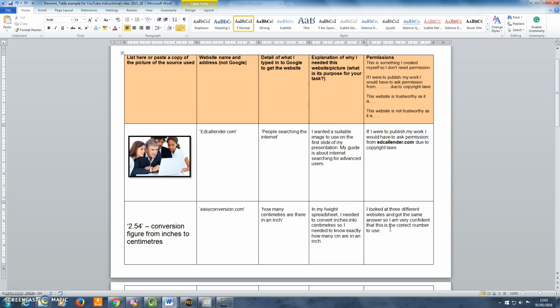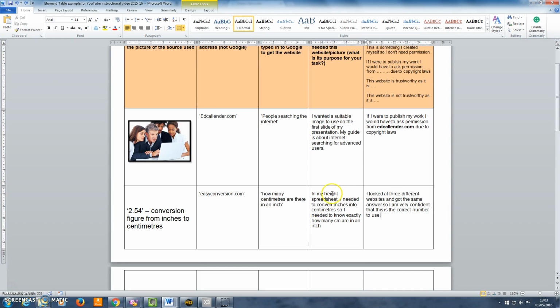Now, if you're doing level 1, that is your element table completed. So you save it, print it out, and let me have it to have a look at it and give you some feedback about it. If you're doing level 2, you also have to add a row on the next page about the non-ICT source that you used. But if you're just doing level 1, then you can stop the video right now and go on and have a go at the element table. But if you're doing level 2, then you have to stick with us. So hope that's been of help to you, level 1 candidates, and go and have a go.